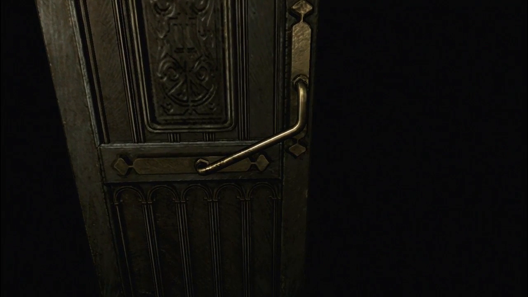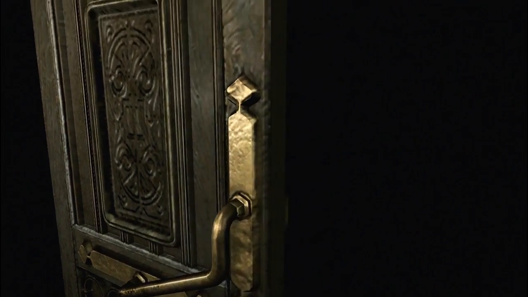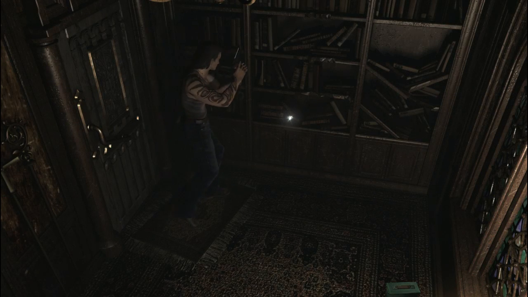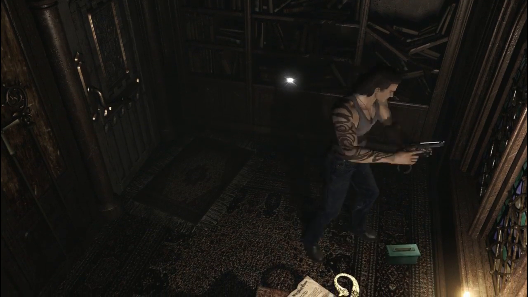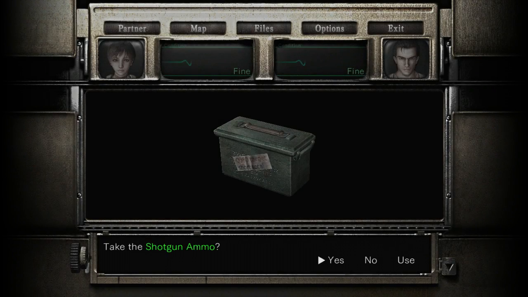Now, I know what this room is, and I am hoping to God, yeah, because we're inside a church, for good old ink ribbons. Oh, okay, there's ink ribbons. That makes my worries, I guess, good. We're fine.